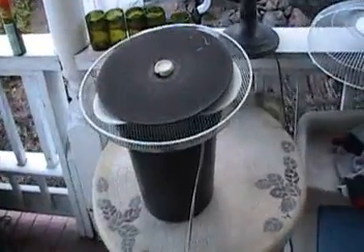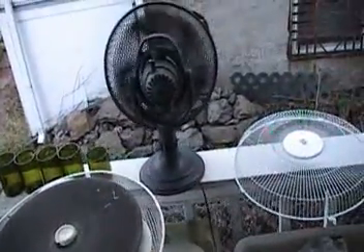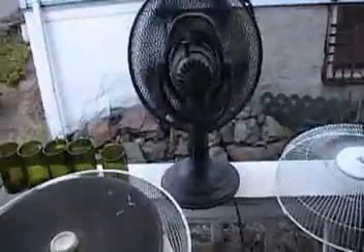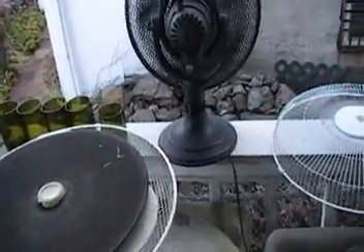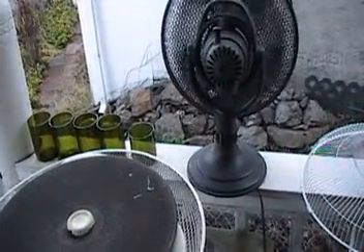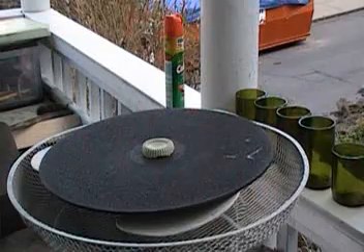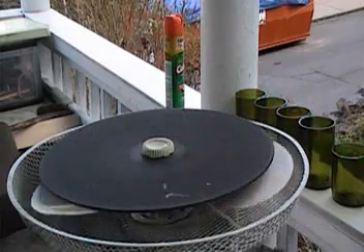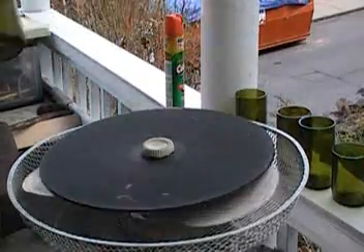That was quick! Here's the setup: I decided to put a fan right behind the grinder just to blow the glass dust away. It's breezy — maybe I need a stronger fan — but I'll wait until the wind dies down a little. We'll be starting shortly and find out how well that works. I guess it's showtime now. I'll plug my grinder, get my glass, and see what I can get out of it.